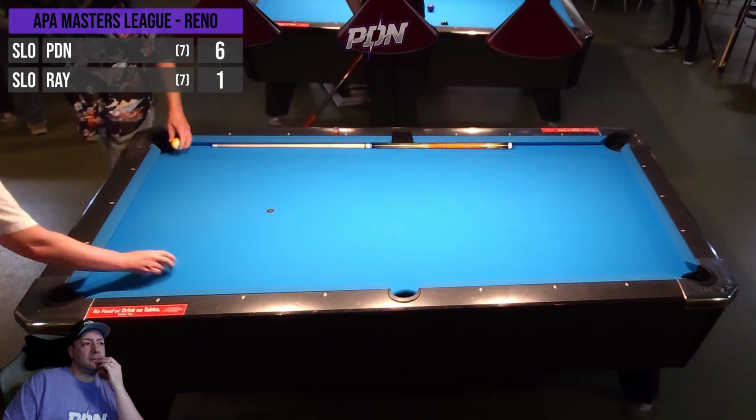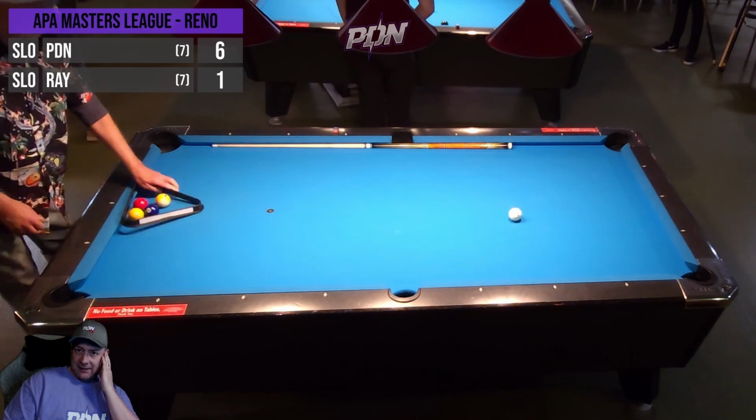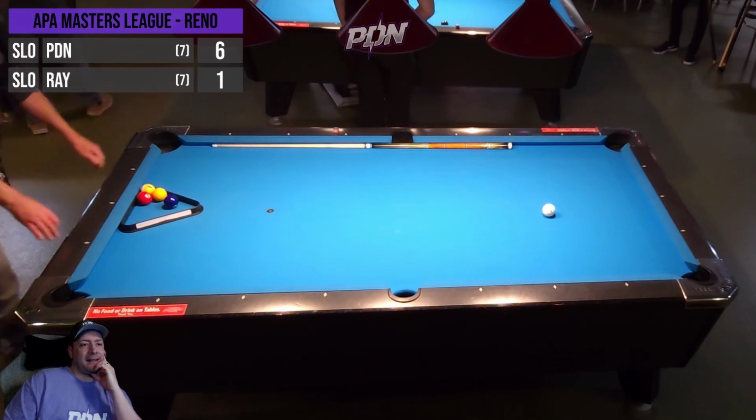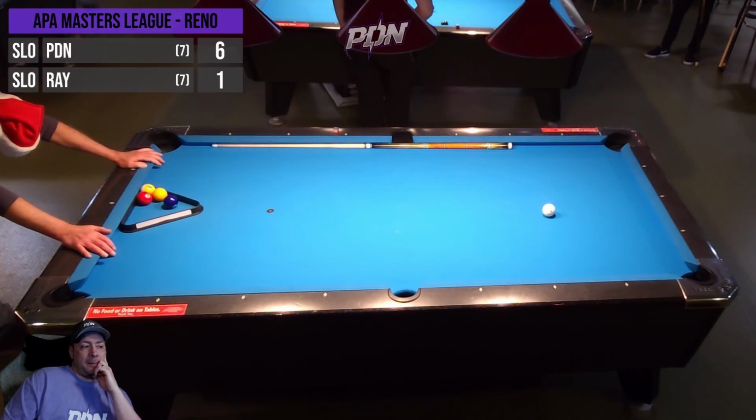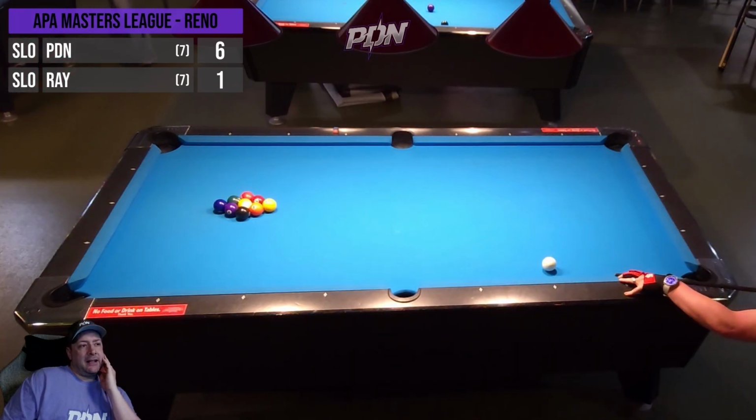He gives me the 9. First I thought he wasn't going to, and then I looked down to fish the cue ball out there, and he was back at the table. Alright, PDN's on the hill, 6-1. Let's go, rack 8. Alright, PDN breaking, and I just want to smash this ball.